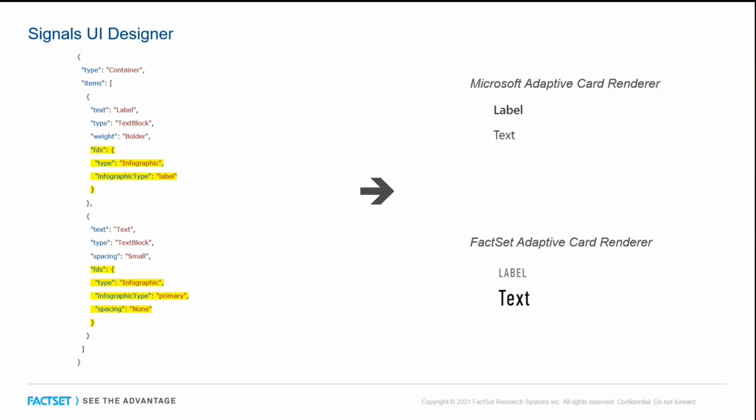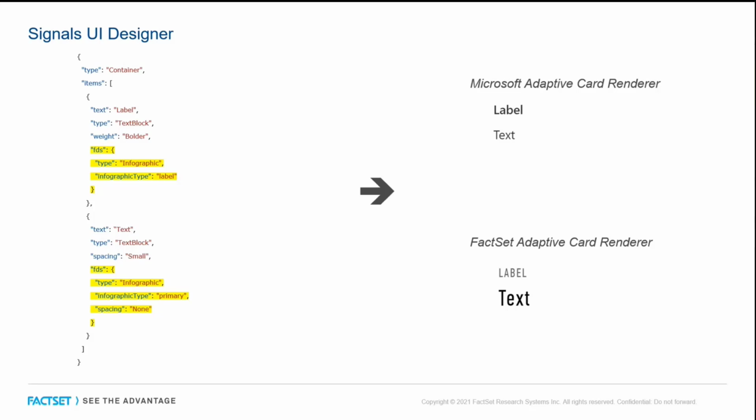And you can see in the highlighted parts on the left side that those are our extensions to the adaptive card schema, where we add some hints to the renderer saying, this text block here, we actually want this to be one of our existing components that we have already written in Vue. And just the way that the adaptive card schema is laid out made it really easy to map this directly to any kind of component library you might be using in JavaScript. So we're using Vue, and it's pretty easy for us to have this get mapped to just two Vue components for the different infographic text blocks.